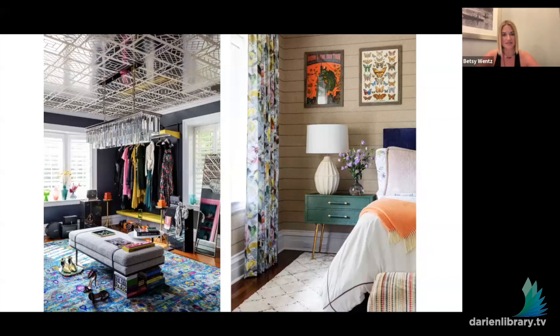For the last slides of this house — she has quite an extensive wardrobe, so we took a guest room and turned it into a closet. We used a mirrored wallpaper on the ceiling, which reflects a ton of light. We went with dark walls and a really fun silk rug and basically turned the entire room into her closet. In the master bedroom, we used a textured mica paper on the wall with a beautiful floral drapery. They're avid Grateful Dead fans who tour with them, so we framed a bunch of their old concert posters and hung them in their bedroom — a really fun way to personalize the space.